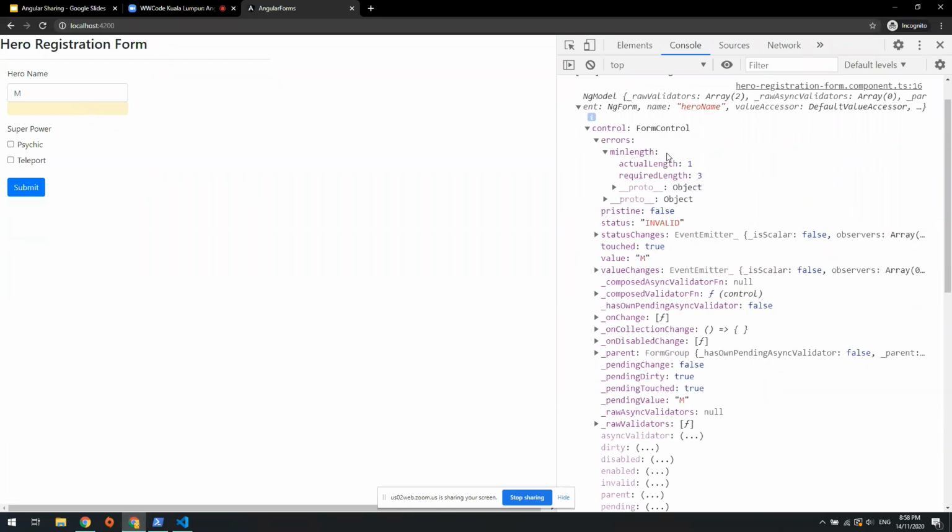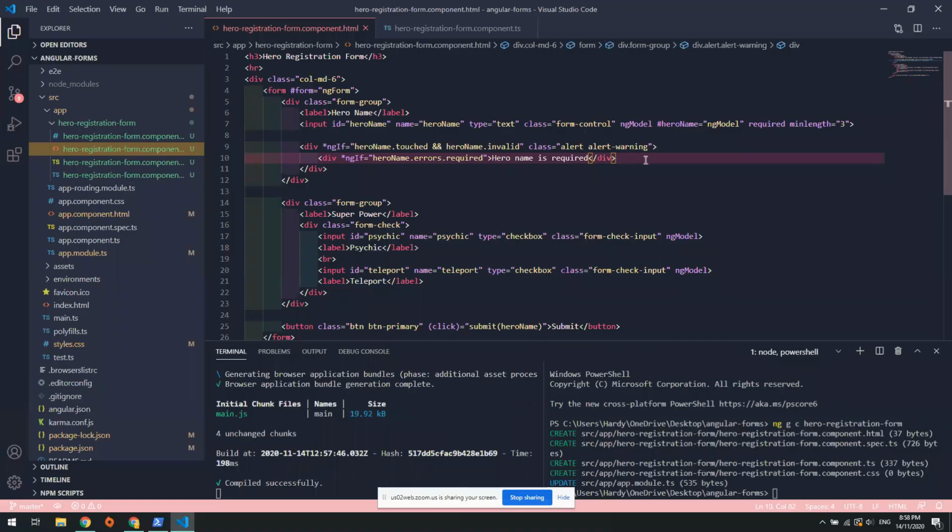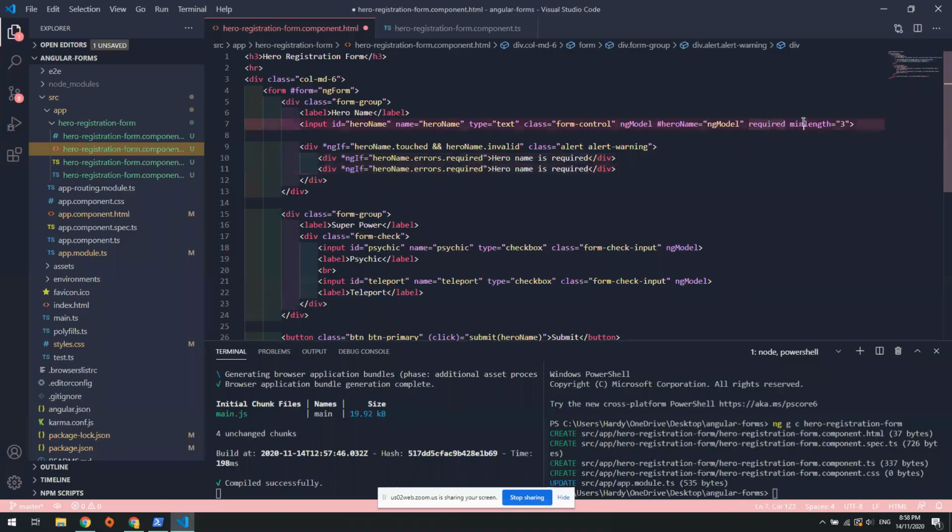Minlength has another object. Here, the actual length is the number of characters we typed, which is 1, correct? And the required length is 3. So we can make use of these fields. We can create another div here for minlength.